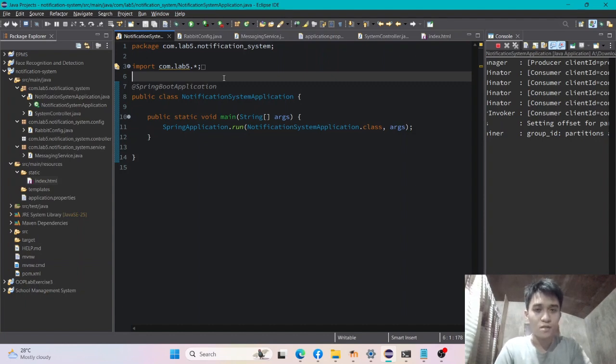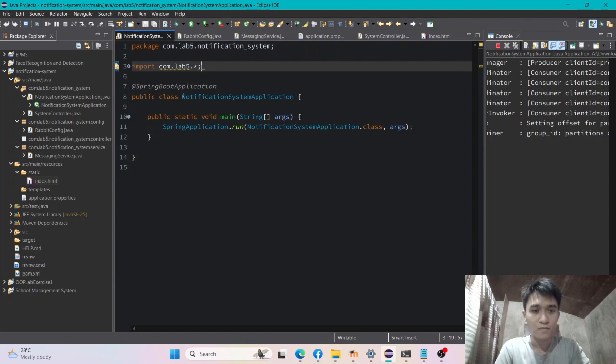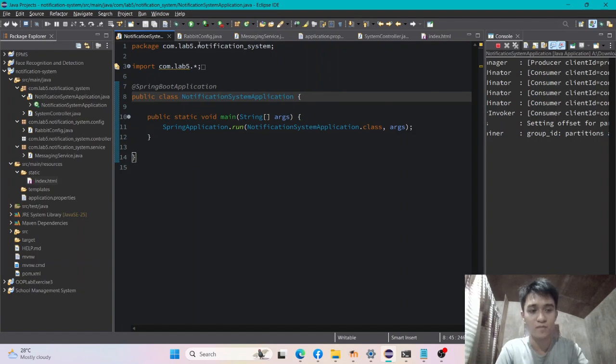Basically, the system uses a Spring Boot application as the central hub. It coordinates how messages move from a producer to a consumer using two different delivery services, which is the focus of this project, Kafka and RabbitMQ. So we'll not be going deep into what Kafka and RabbitMQ are, as you have already done that before. This part of the code is that Spring Boot application.